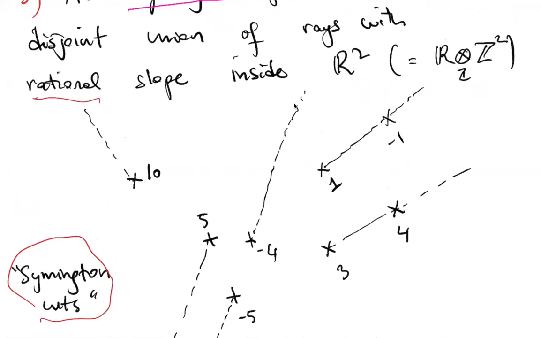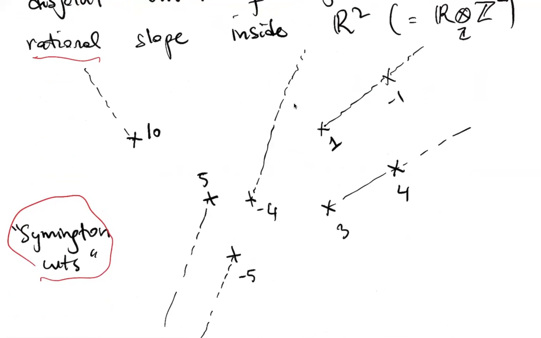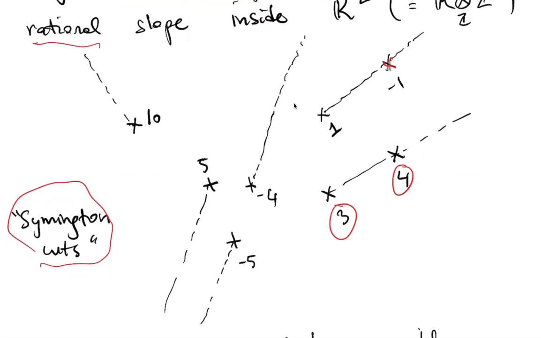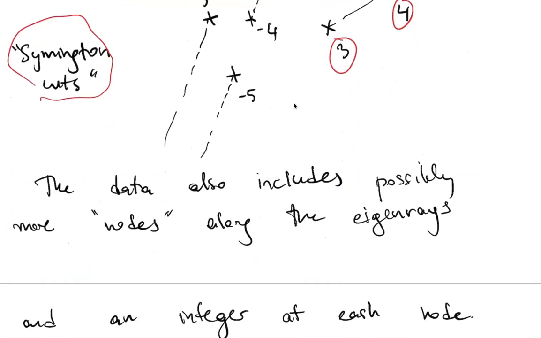Okay, so now given such a diagram, I didn't explain that it's not just rays. In addition, even though I'm not going to actually talk about these, you could allow more than one node along each ray, and this I will allow. You also have to specify what the k from my local models are for each of the nodes. So this is purely combinatorial data, and I will make it even more combinatorial later.